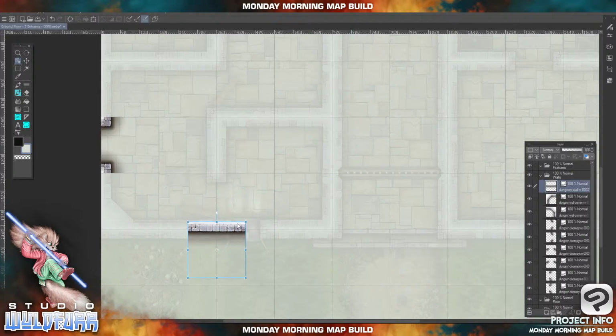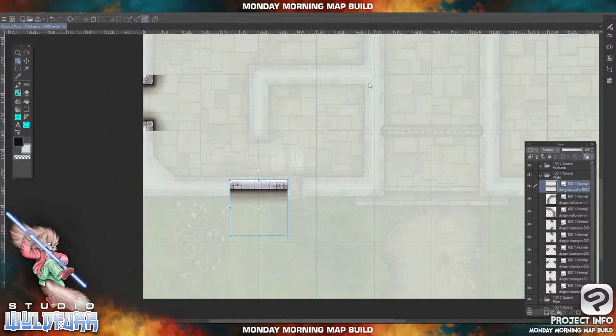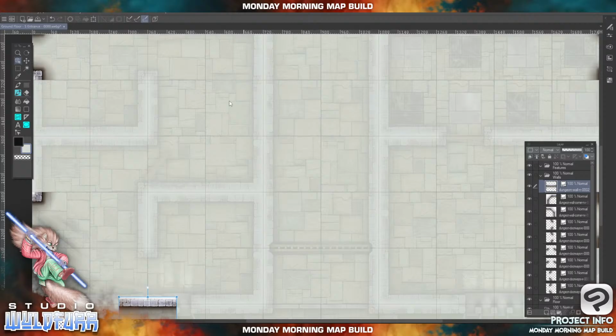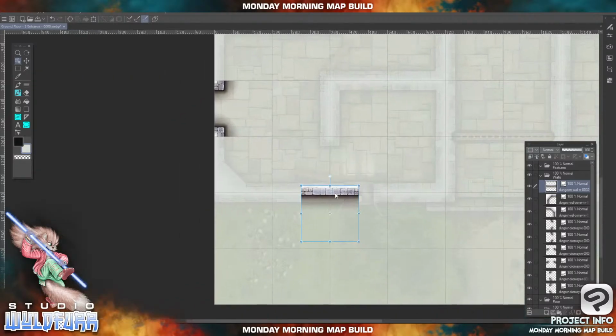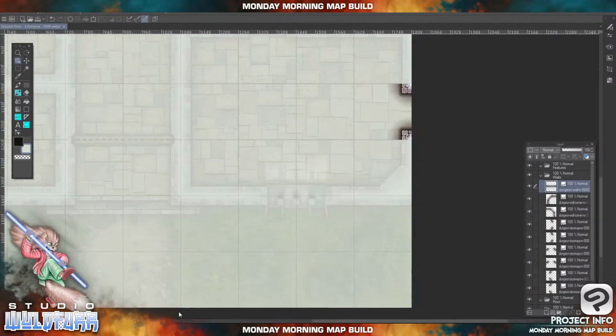So if you zoomed in and you put something into your canvas, and you can't find it, it's probably sitting in the middle of your image. So let's pop this down here, and I'll put another one over the other side.